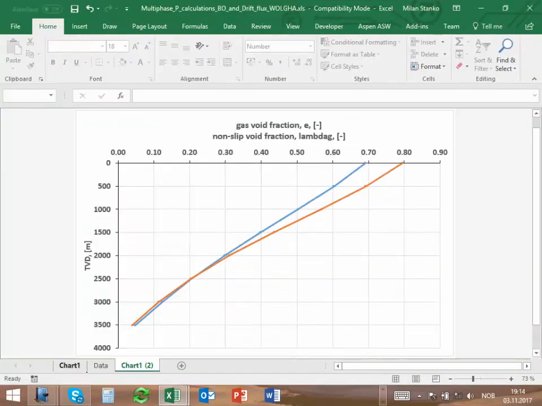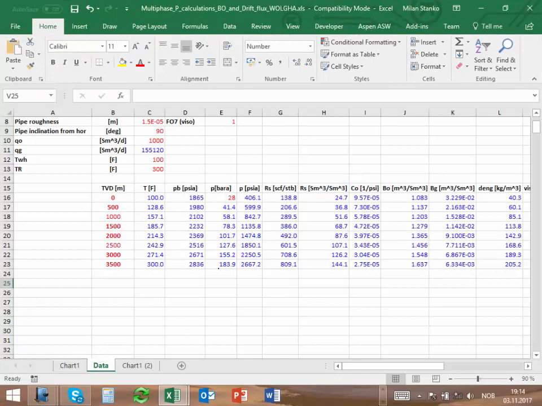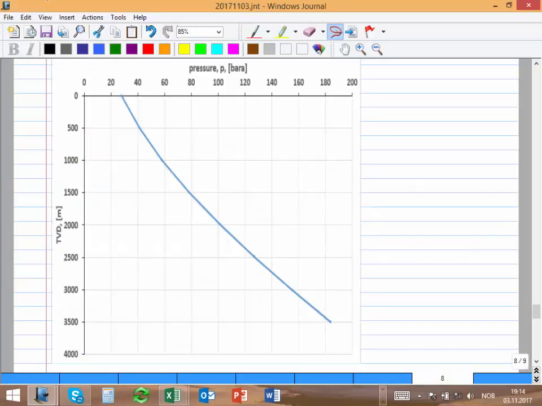Let's see, 183.9, 184. The pressure here is the flowing bottom hole pressure that you need in order to flow against this pressure. 30 was 28, right? 28 bar. And you see the plot actually looks very much like the pressure traverse curves I showed you yesterday, which were curved. It looks exactly like that. So it looks very nice.